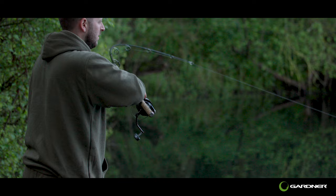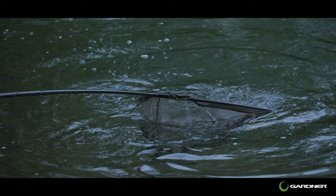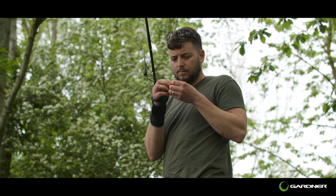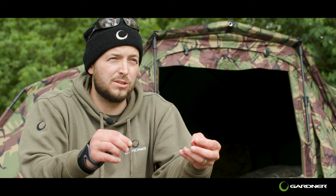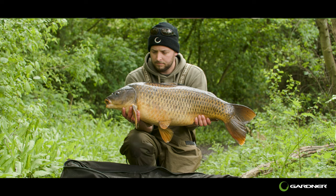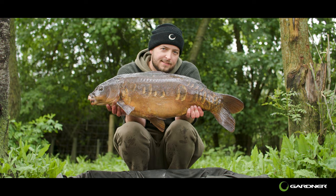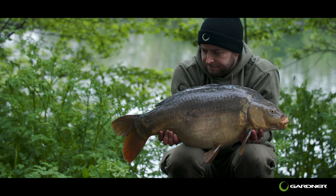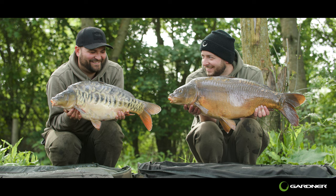At the moment I'm fishing it like a little snowman, whittled down slightly, sinks nice and slow, presentation's great. These fish are very pressured — people booking in week in week out — so I needed to fish something to hold my faith in. I've had seven bites, seven fish landed. There have been a few fish dropped and I think that's to do with the fish getting away with it — really pressured carp — and this rig has not let me down this session.